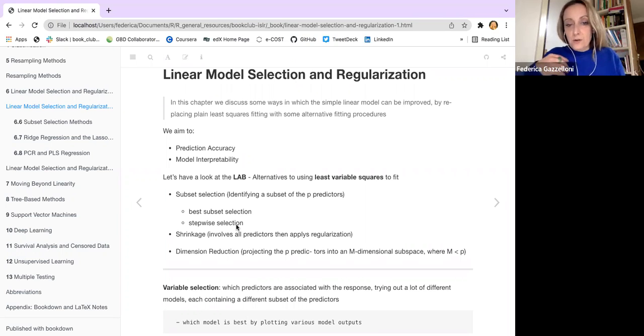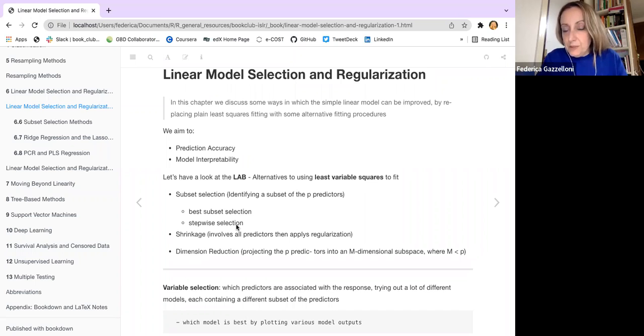You can go through and see the differences between them, which sound quite understandable, you know. Both start with zero predictors, so you make a model with zero predictors, and then you add one predictor at a time.